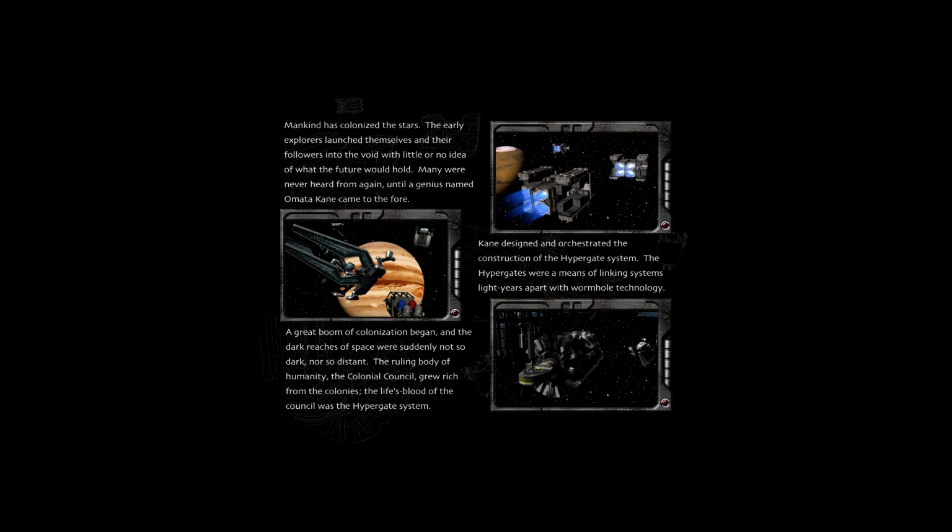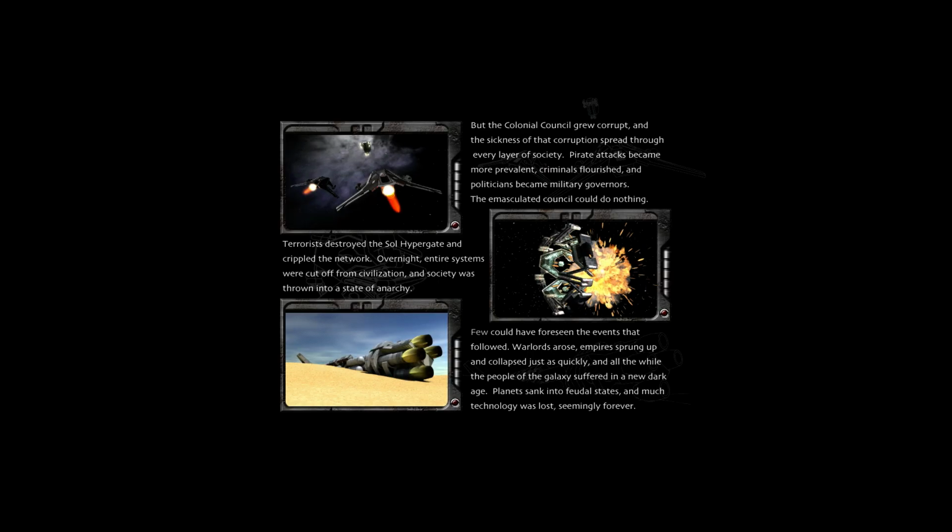The ruling body of humanity, the Colonial Council, grew rich from the colonies, and the lifeblood of the Council was the Hypergate system. But the Colonial Council grew corrupt, and the sickness of that corruption spread through every layer of society. Pirate attacks became more prevalent, criminals flourished, and politicians became military governors. The emasculated Council could do nothing. Terrorists destroyed the Sol Hypergate and crippled the network. Overnight, entire systems were cut off from civilization, society was thrown into a state of anarchy.